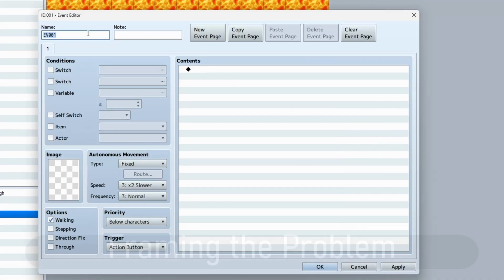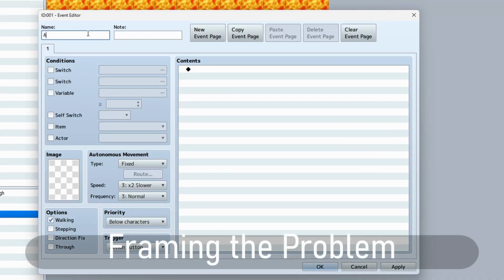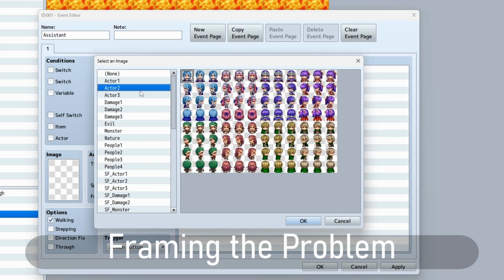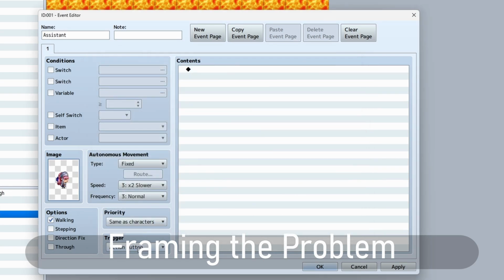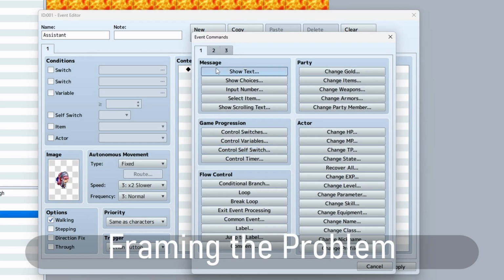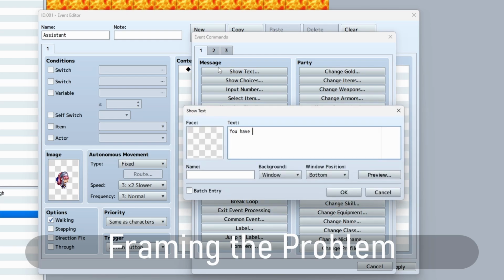So let's say this is just like an assistant and whoever, and this person will have the task of telling us: you have picked up X amount of oats and you have eaten X amount of oats.